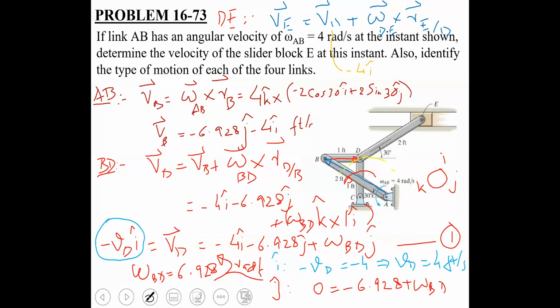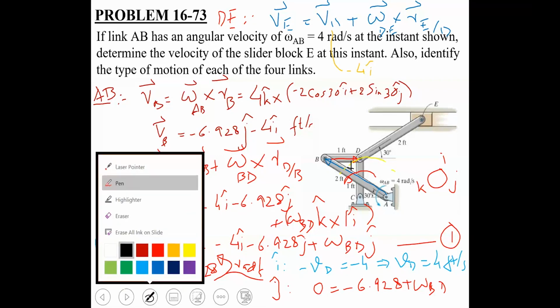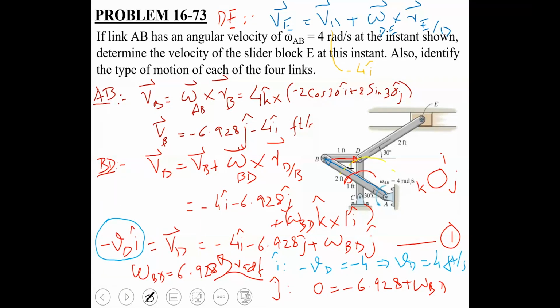क्योंकि अगर हम थोड़ा सा इसको कंसिडर करें, this link D is basically moving in this circle जो कि मैंने येलो से शो किया है. This link is probably here जहां मैंने black cross लगाया है. So it means कि आपके पास जो link D है वो यहाँ से लेके शायद यहाँ तक आएगा. It means कि ये link जो है वो इस तरह rotate कर रहे हैं ना counter clockwise direction. So we can write omega DE to be equal to omega DE k cross R_ED, the relative position of E with respect to D. ये vector क्या होगा?